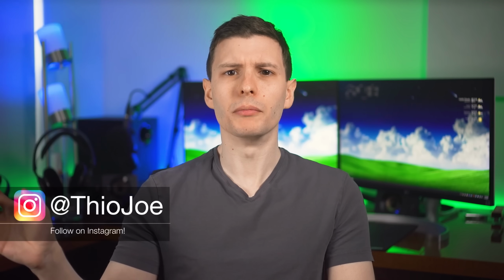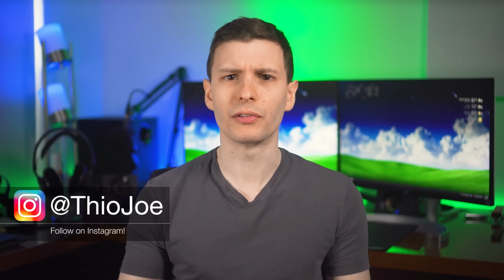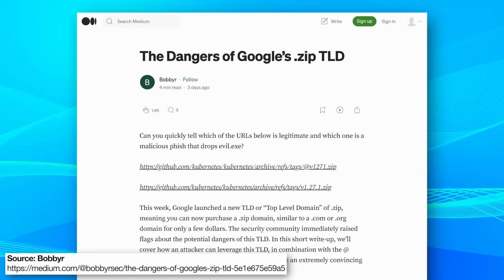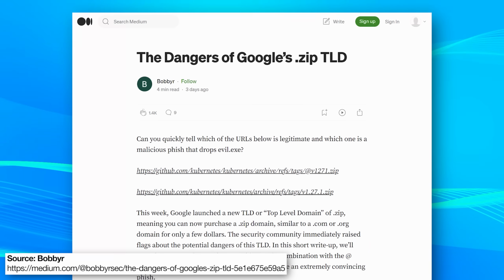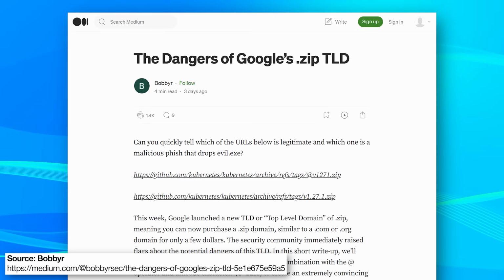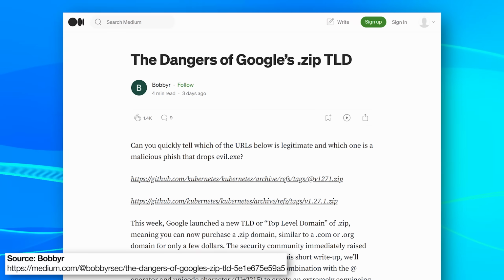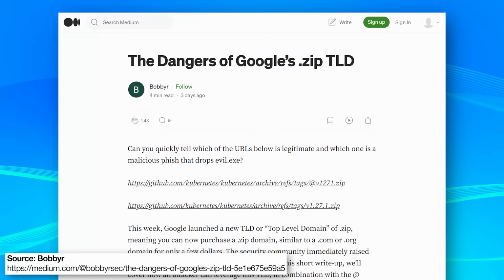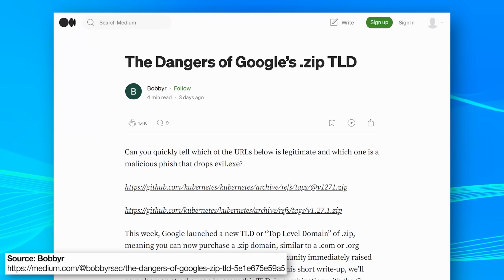And then the general thing that people are saying is the scammer could put up a phishing site that says to download this, you have to type in your password for whatever website, that sort of thing. But I don't think that's the biggest concern. Rather, it's another trick that someone pointed out, how you can make 100% legitimate looking URLs to a supposed zip file and make it appear like it comes from any domain at all.